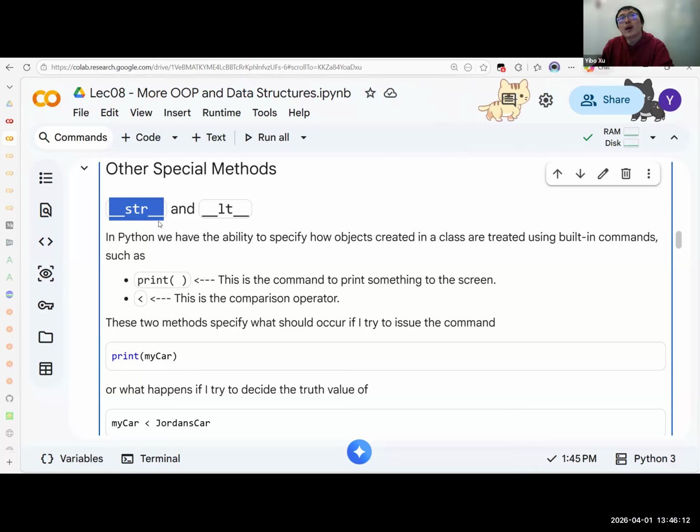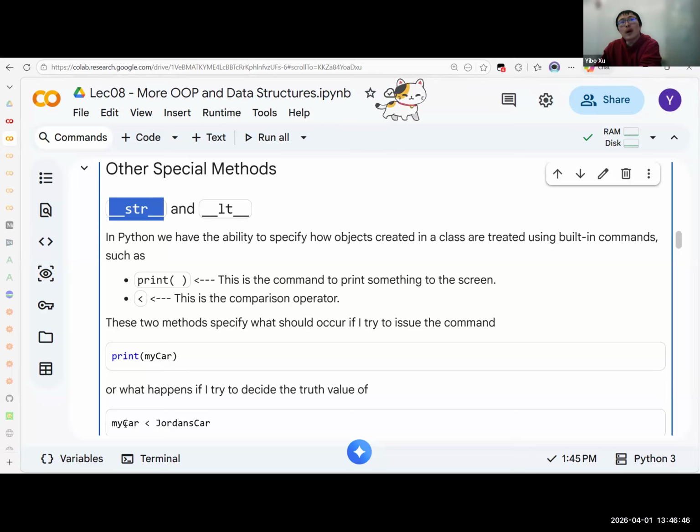This is basically saying what I should return when I try to print my object. Let's say my car has a number of different attributes, including the make, the model, the color, the year. But when you print it, you want to describe the object in a particular nice way. That's where this string function would return.